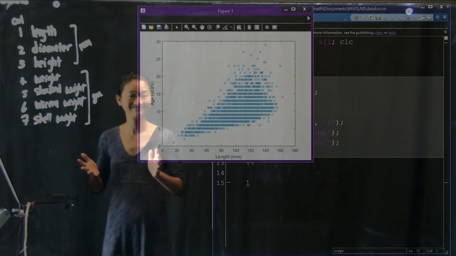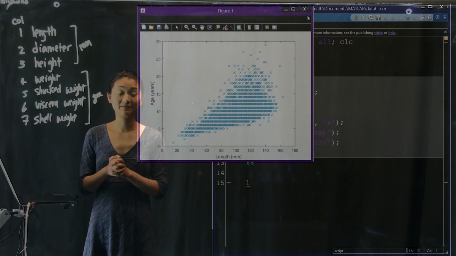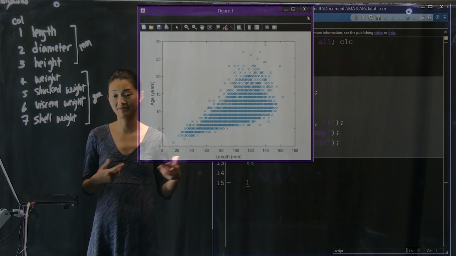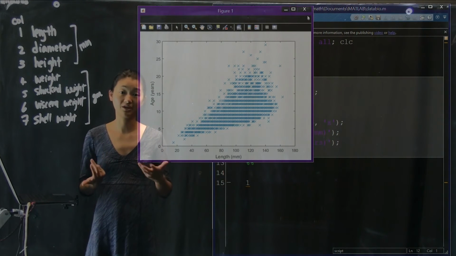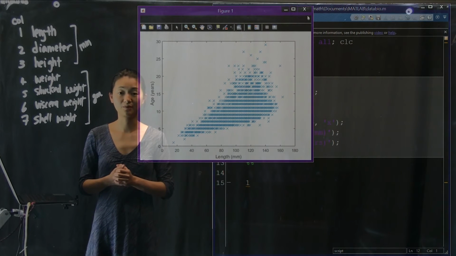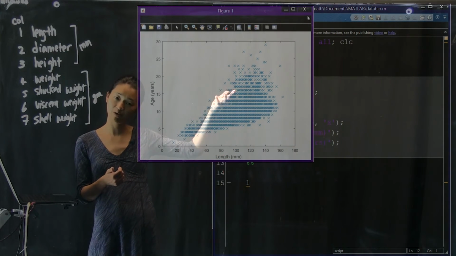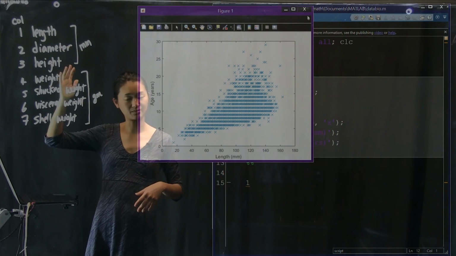There it is. Great. So one of the great features of exploring data in a programmatic way, rather than doing everything by hand as you think of them, is that you can do a lot of things really quickly. So for example, we know that the age looks like it's positively correlated with length. That's good. But what about all of these other parameters?